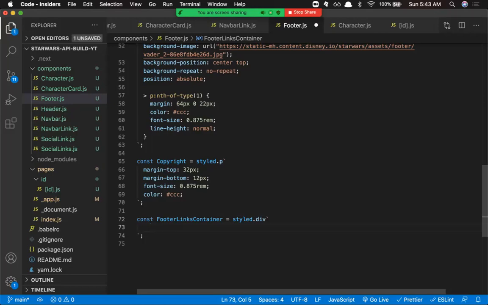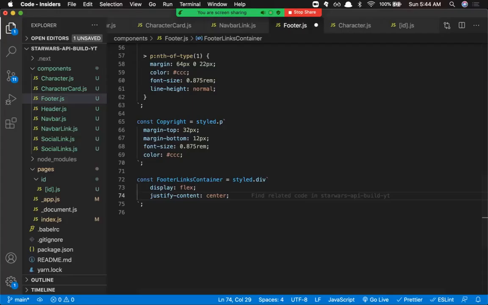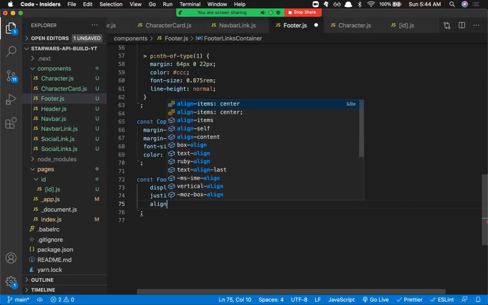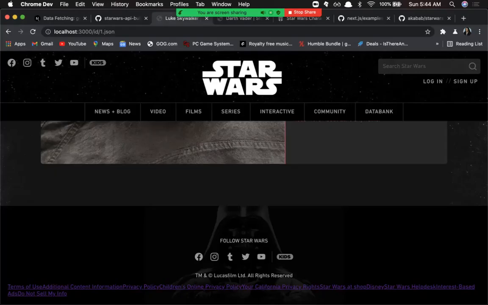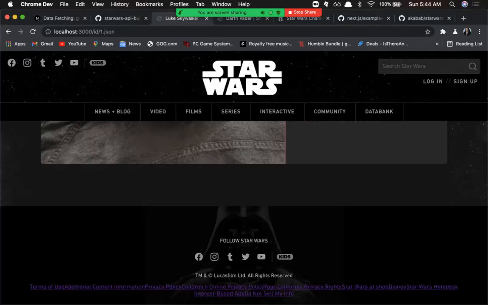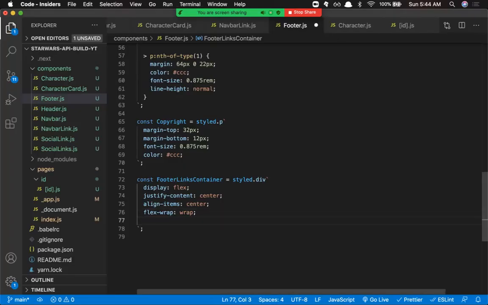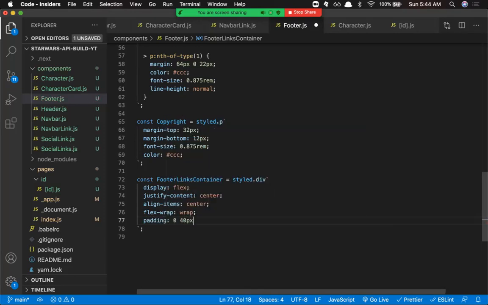And then I can target my links container, which is a div, and it has a bunch of styles. It's saying display flex, justify content of center. It's all those links, right? All these links right now, I'm going to make them look pretty. Align items of center, and I want to say flex wrap. Right now they're not wrapping, you guys can see, right? So I want to turn on my wrap. They actually wrap, as you can see, they're wrapping right now. I also want to say padding, 0 top and bottom and 40 pixels left and right.